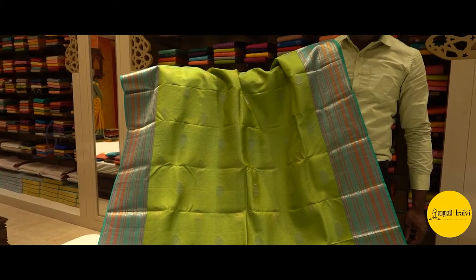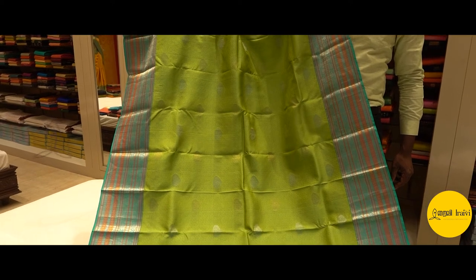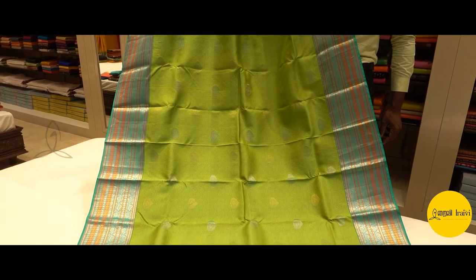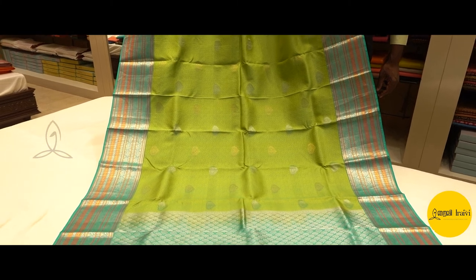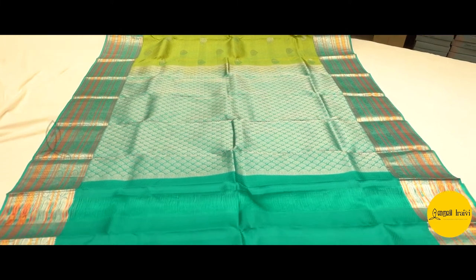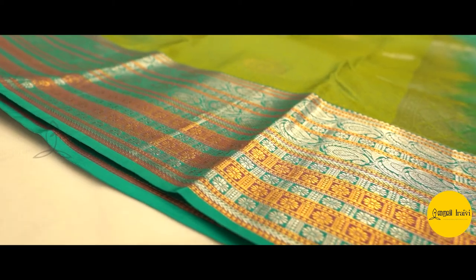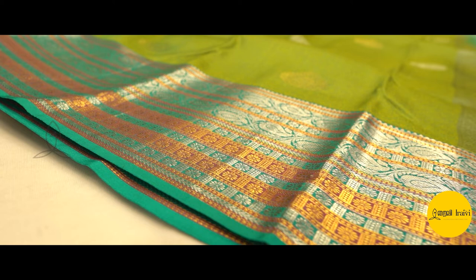This is a green and blue color border saree — it's a contrast color border, a corva border. You can do jungle work in the body with silver and gold motifs together. It's a motifless saree body with a silver pallu — it's a grand pallu. We have a contrast blouse for this, so we can wear it as is. The border is a regular size, a little petite size border, but it gives a light look to this saree.